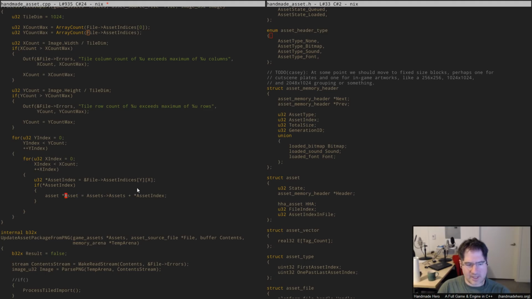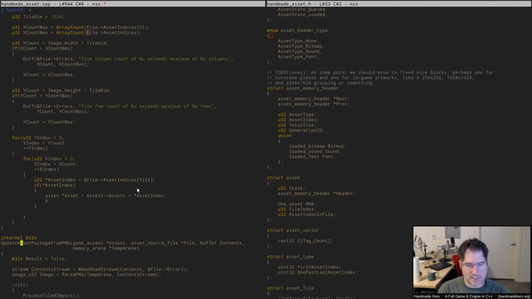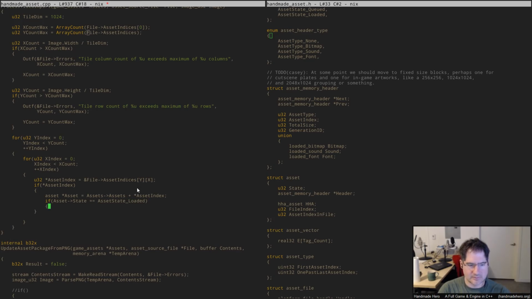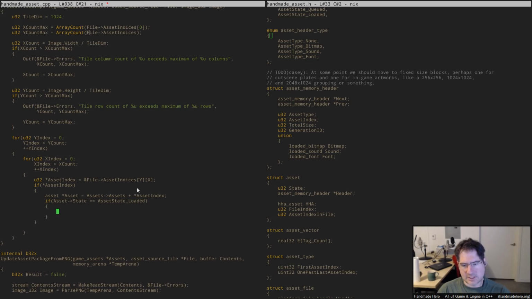Grabbing out that particular asset, we can then look to see if it has a header or not. I guess we can also look at its state. We could say if the state equals asset state loaded, then we can use the bitmap that's actually in there, right?